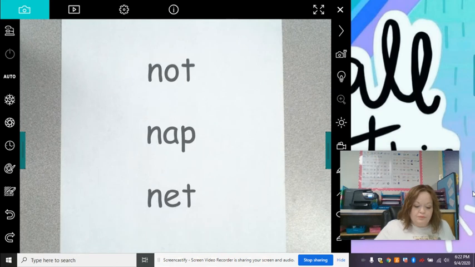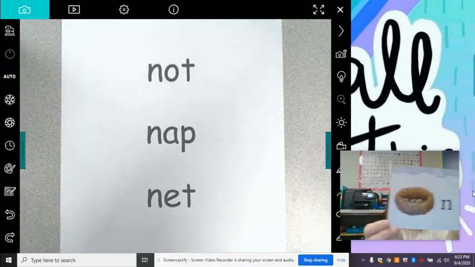Now, I have a picture card in my hand that has a picture on it, and I'm going to give you some clues to help you figure out what is going to be on the front of this card. So listen carefully to the clues so you can guess what the picture is. Here are your clues. This is made of twigs, grass, strings, and other materials. This is where birds make their homes and lay their eggs. What do you think it is? Right! It's a nest. Here we go. It is a nest.